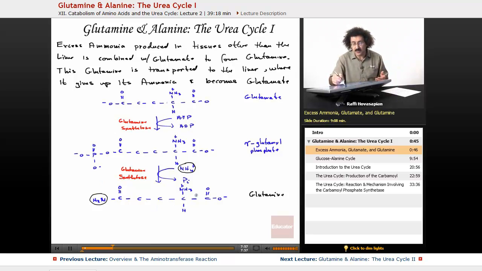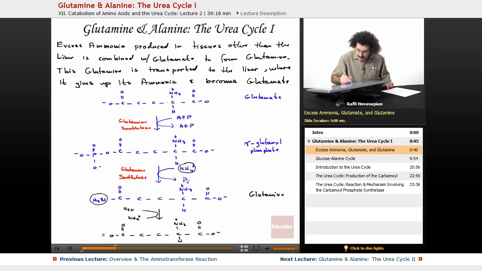So the final conversion that takes place that converts glutamine back to glutamate is the following. This is going to be just a basic hydrolysis reaction. So what comes in is water and what ends up leaving is NH4 plus, this thing right here, and what you get is your glutamate back. So this is our carboxyl, this is our amino group, and then of course we have this other carboxylate. So now we are back at glutamate. That's it.